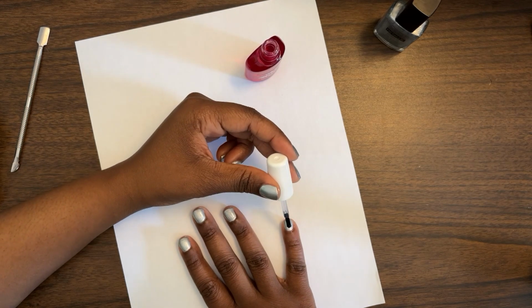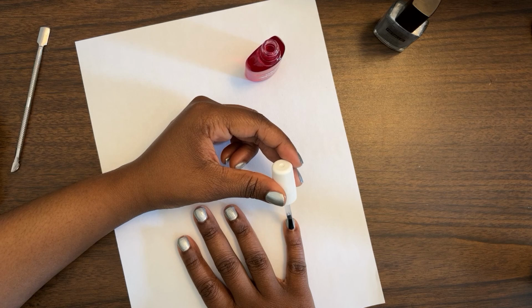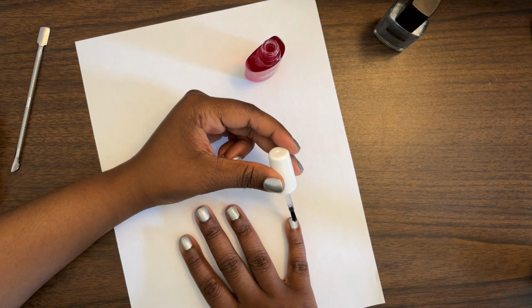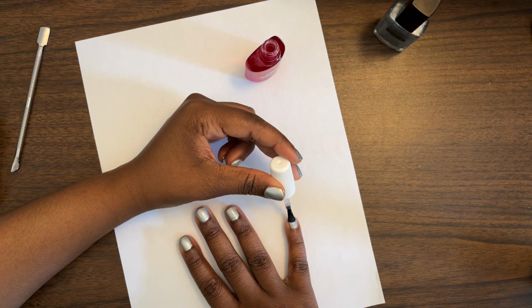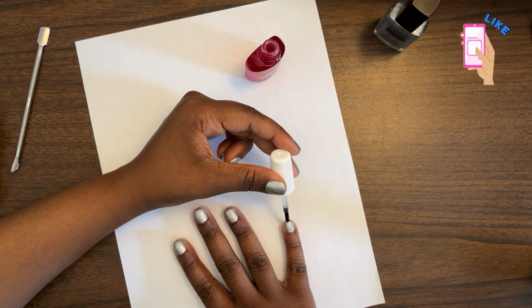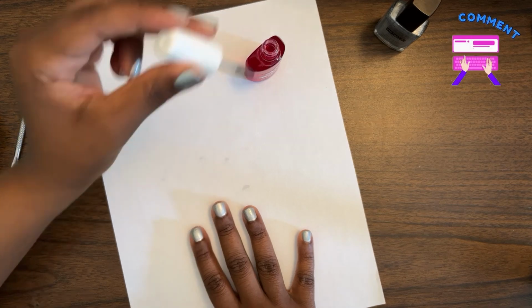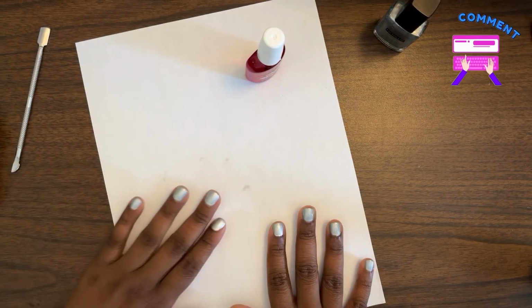I mean, I like this Avon metallic nail polish, but it is a real pain to use this stuff. I'm not gonna lie, it is a pain. It's a beautiful nail polish, but it is not worth it. It's not worth the headache of having to wait 20 minutes just for the crap to dry.